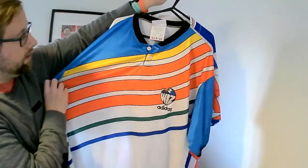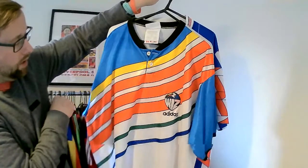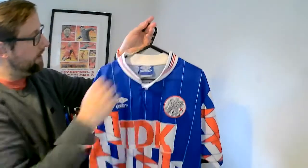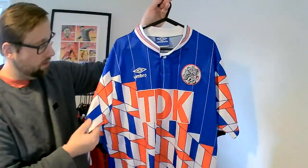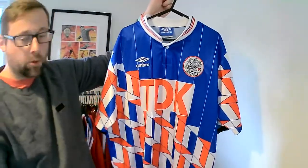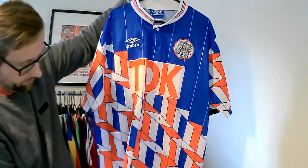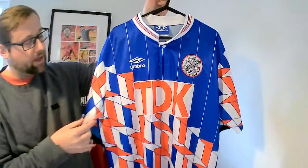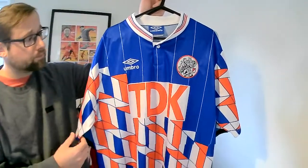And then obviously you've got the crazy colors of the 1990s. This is one of what have been called the rainbow shirts that Sporting Kansas City wore when they were the Wiz or the Wizards. But anyhow, the material is very similar to polyester. If you've had any kind of athletic tops from the 1990s, you'll probably know what that feeling is like. This makes me think of just shirts I had playing sports in school, whether it was basketball, soccer, whatever. Just very much reminds me of that. Completely different than what modern shirts are made out of. And speaking of modern shirts, that also makes me think about yesterday's reports of Forest Green Rovers, League Two club here in the UK, here in England.